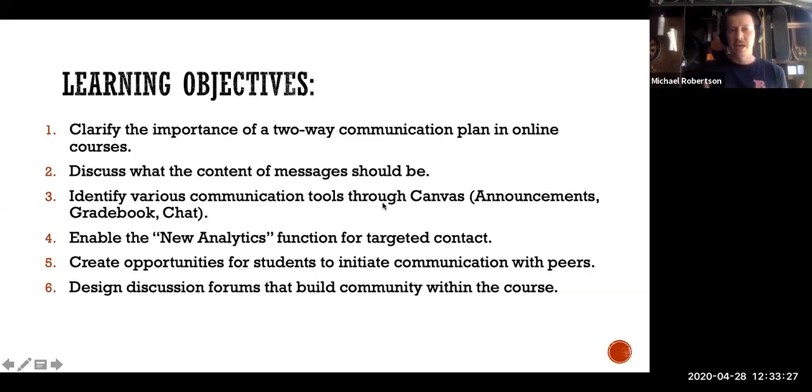Additionally, I've broken this up into 6 different learning objectives, not to relate it too closely to the SLO and learning objective process, but this seems to break it into bite-sized pieces for us, because each one of these 6 objectives comes with distinct action steps that I'm going to show you how they look in my course, and you can pick and choose what makes the most sense in your class and start using them immediately. Okay, so this is our goal for the day.